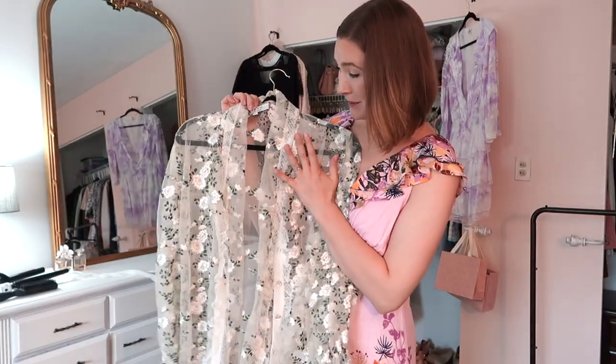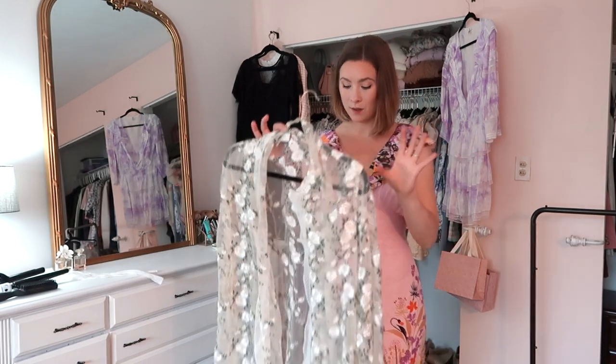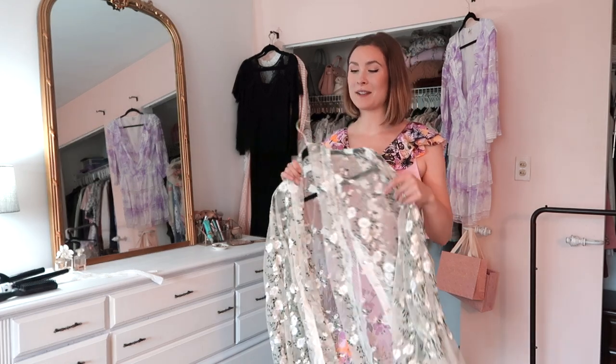Look at this blouse. I love the stitching on there. This is from Sister Jane. I found this on Poshmark. It's in a size medium and it is just way too big. I styled it with a high-waisted skirt and it looked really pretty, but the point being, I don't think that I'm going to get the wear that I would like from this. I think it is meant to be oversized, but it doesn't look the best on me.